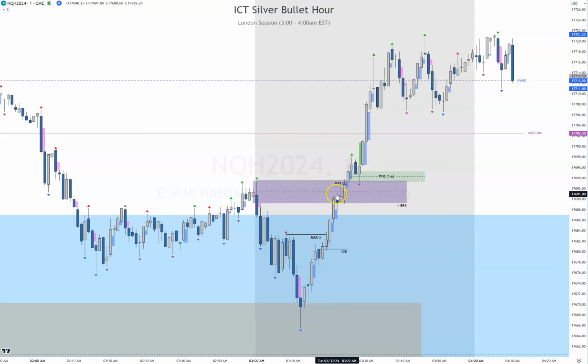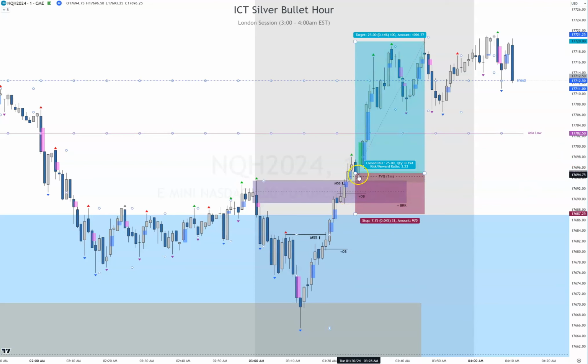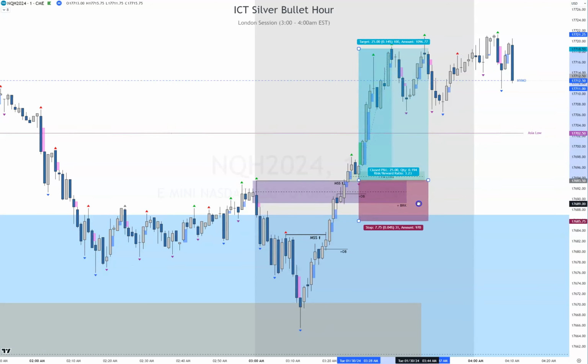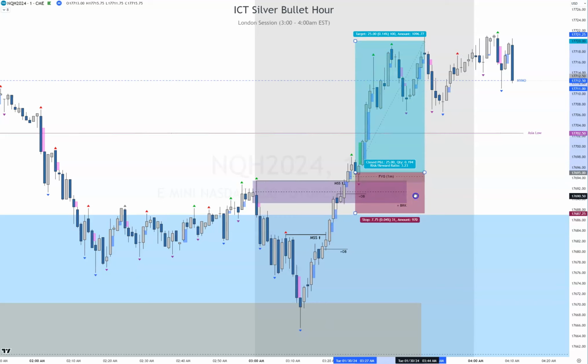Now where's our next order block that should support price? Right here. Does it support price? Yep, you could have entered right here. That's the middle of a possible breaker block. So you could have entered right there, right? Here's where I entered. I would enter right there. Now, would I come down here? Maybe if it hits it. But this is only 7 points.